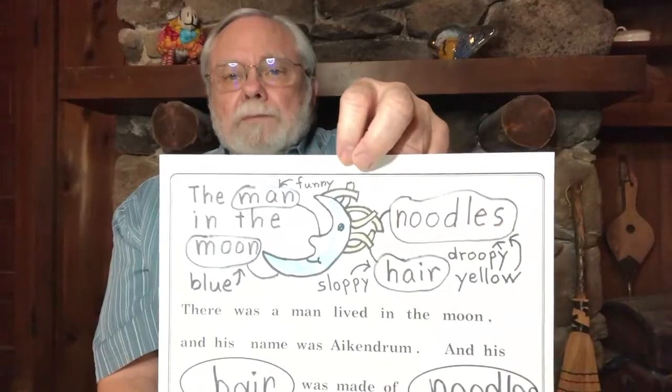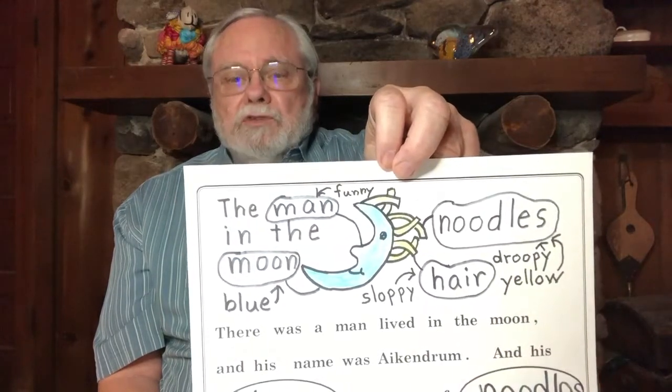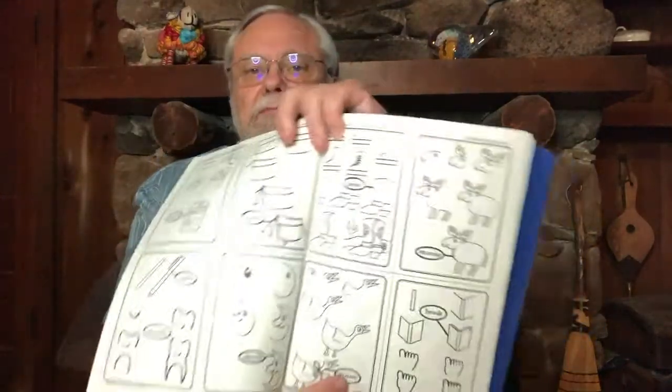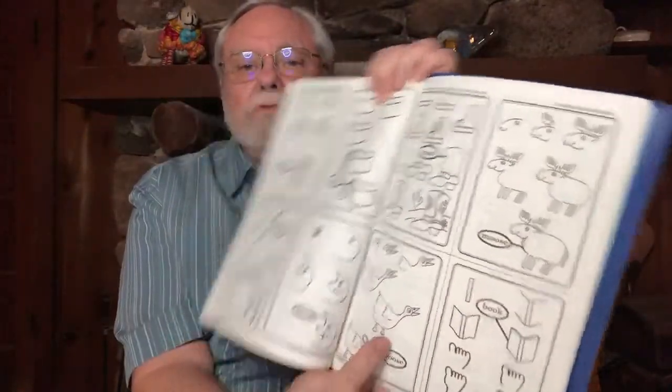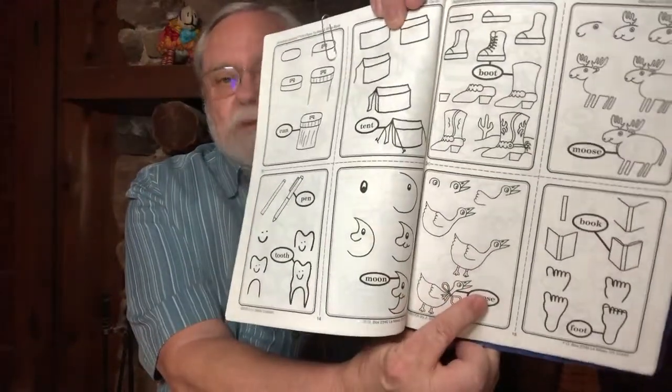So each time you draw, you can label your picture, you can label parts of the picture, and you can start putting adjectives to describe those. And you can start with your color words and then start finding other kinds of words to do your labeling. Now, a fun way to do this, I showed you this book earlier. This is a really good book that you can use on your own. And all I did to make this book is in the back of our Draw to Read and Write book. There's all the steps that I need for drawing things. So if I want to draw a boot, here's all the steps I can use for drawing a boot. If I want to draw a goose, here's the steps we used to draw our picture of our goose.